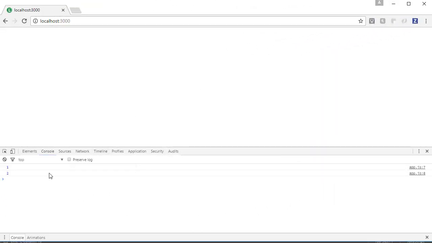And we see that we've properly logged 1 and then 2 to the console. And the process of how this happened is that first the anonymous function gets called, and then after that, when we call add, it returns that closure function that has a counter set to 0 and then increments that counter by 1. Then when we call the add function again, it has a counter that's set to 1, remember, because it maintains access to its parent scope, then adds another 1 to that counter variable and returns it.